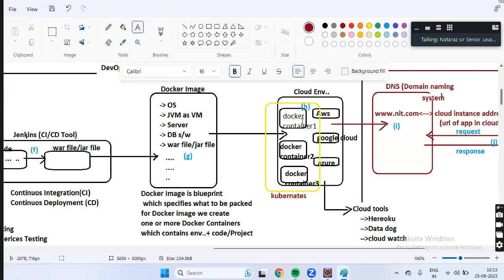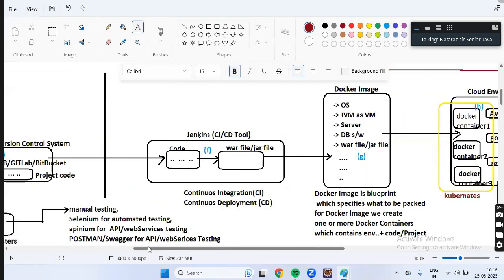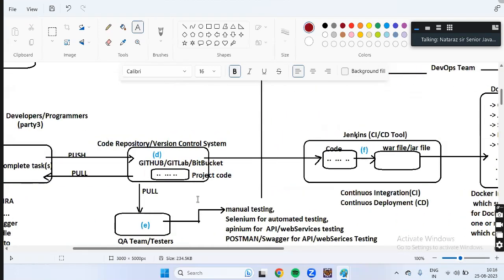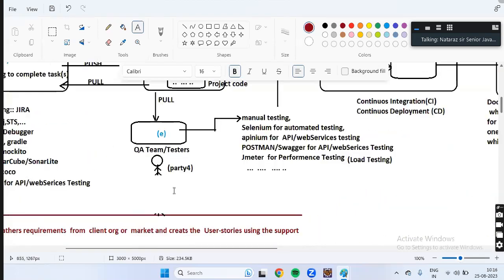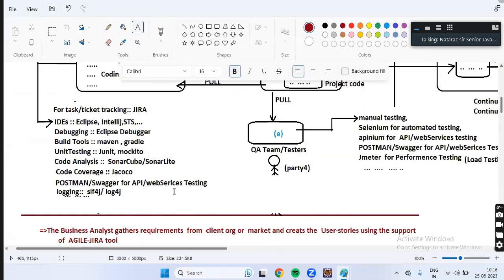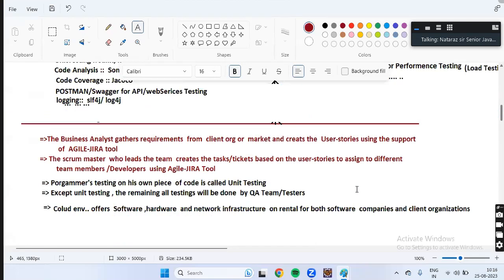If more, how to do load balancing? If less, how to use the existing ones? All these things are actually managed by whom? Kubernetes. But I have not wantedly highlighted it. Why? Because that itself is a big tool. I think today you got an overall idea about the tools, guys.